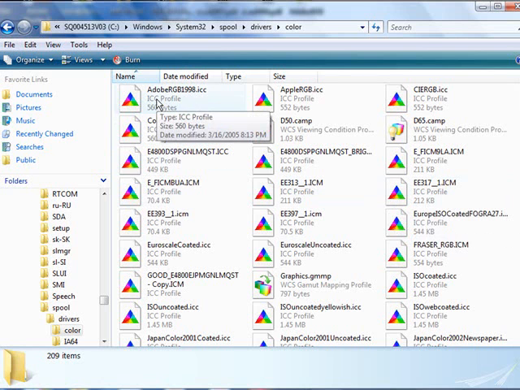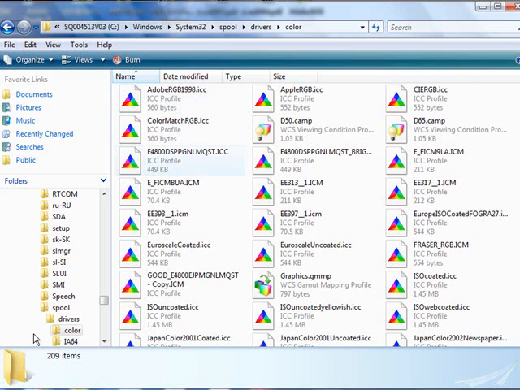You need to make sure that if you're going to put anything into this folder, that if you're running Vista, that you have administrative rights to it. And when we go through and add in the profile or RGB source profile into the RIP, that we have administrative rights as well.